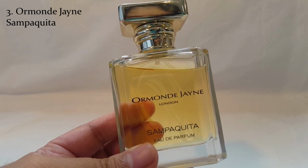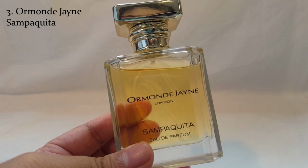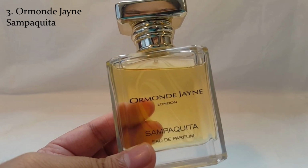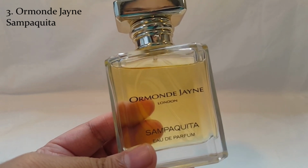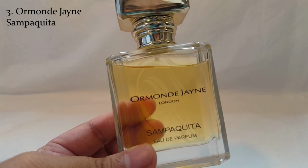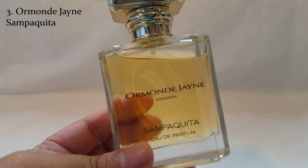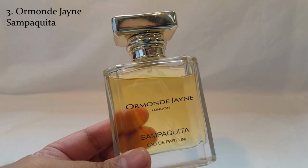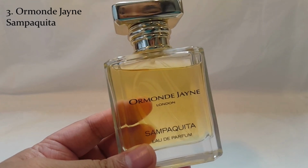I do get the freesia in here as well, and with my experience with freesia, when I've smelled it fresh, it does give off almost this tart, lemony scent. So maybe that's where the citrusy notes are coming from. But yeah, this is just a very realistic, pleasant, classy floral scent, very natural smelling, and I also get some more sweetness coming from the lychee.